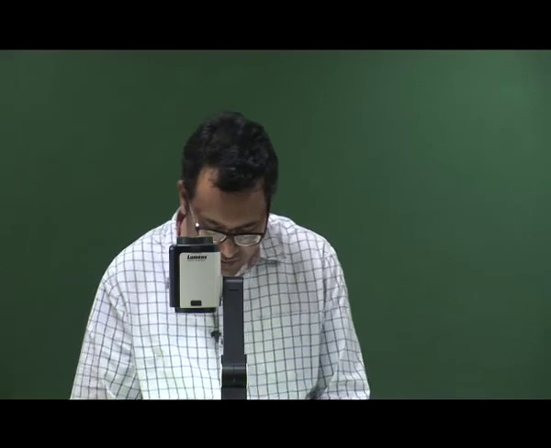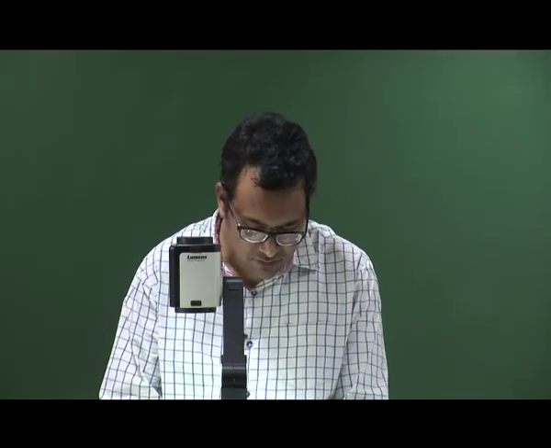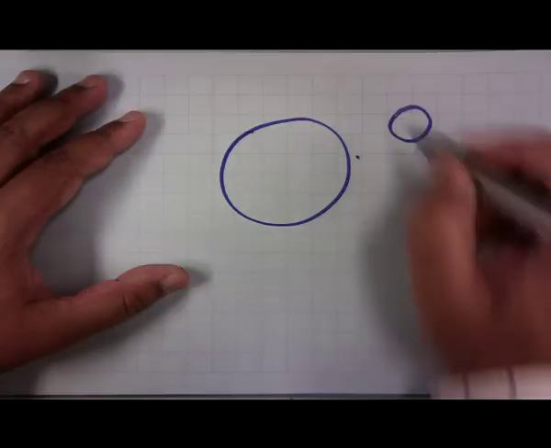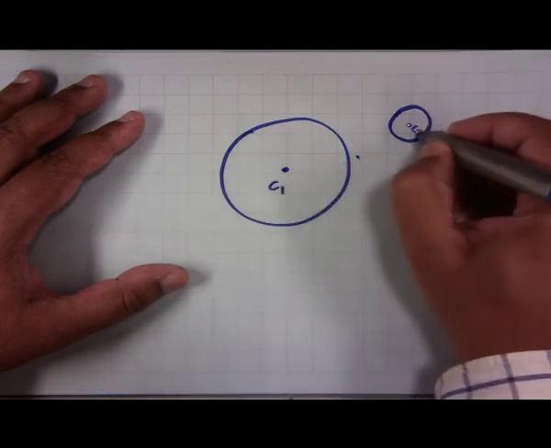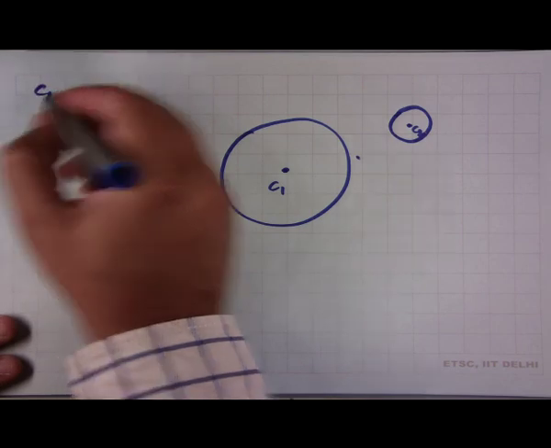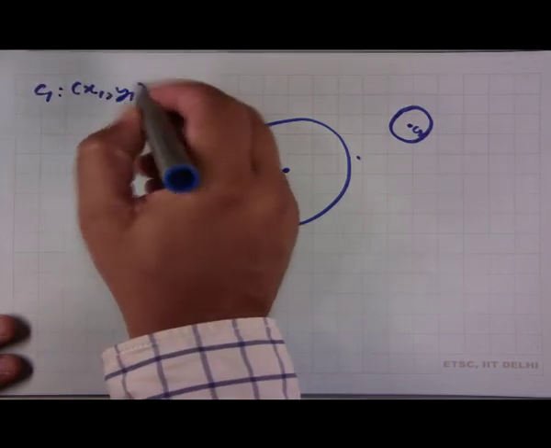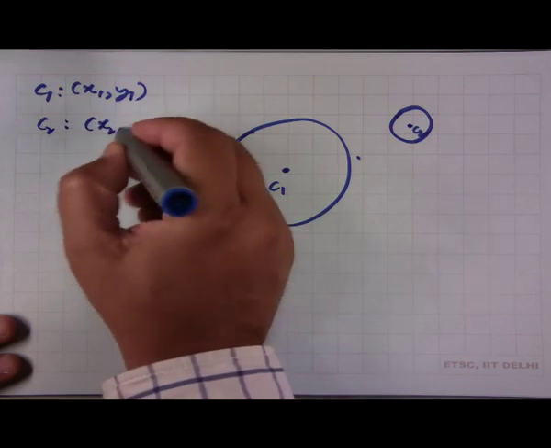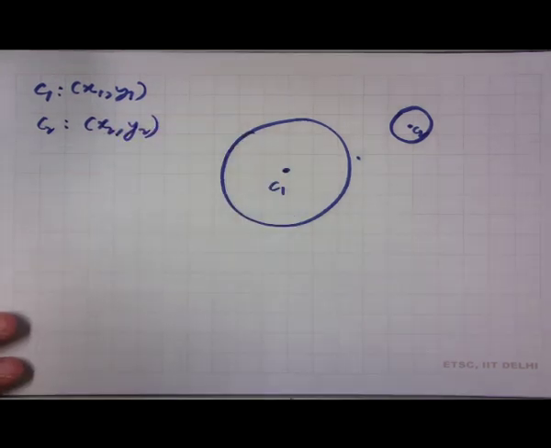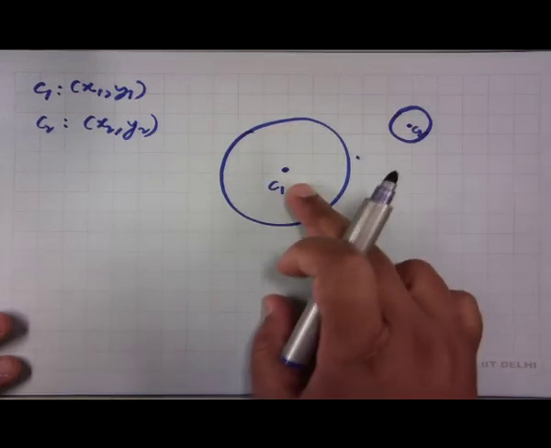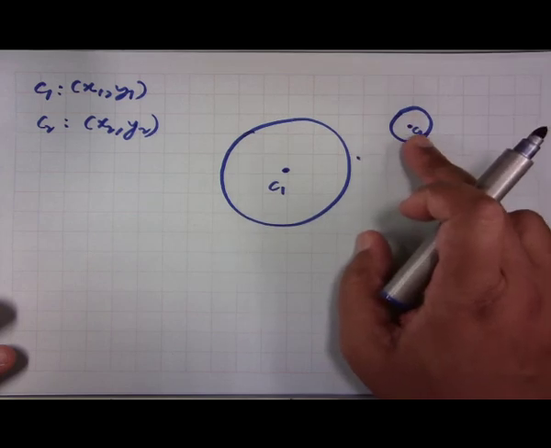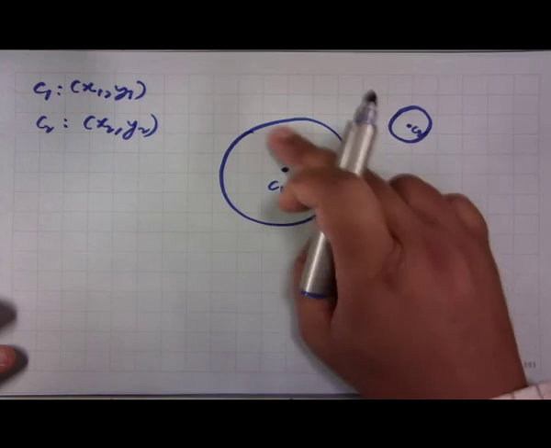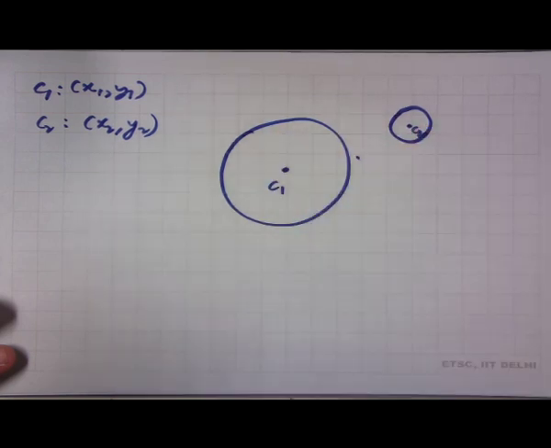So, let us take this first case where we have two non-intersecting and non-touching circles. So, let us say these are the two circles. One has center C1, the other has center C2. Let the coordinates of C1 and C2 be x1, y1 and x2, y2. Let the radius of the first, this bigger circle with center C1 be R1 and that of the smaller circle with center C2 be R2. So, naturally, R1 is greater than R2 for this example here.